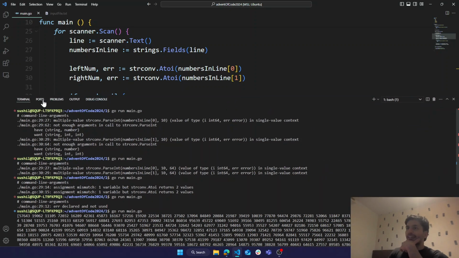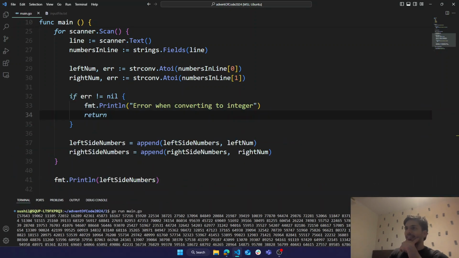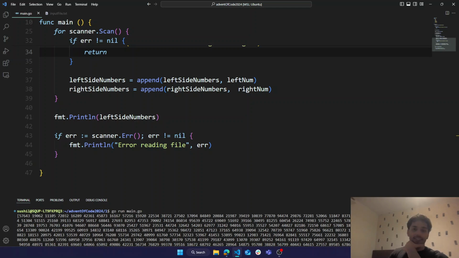So I'm going to guess that is just our left side, right? Since I'm printing that. But anyway, now I need to sort the array in Go. How do you sort arrays in Go? In Go, you can use the sort package to sort arrays or slices.